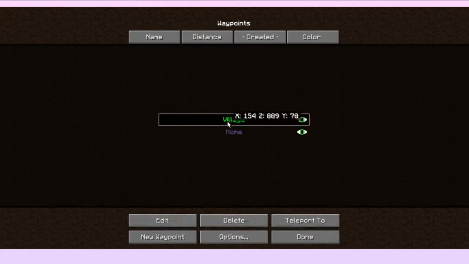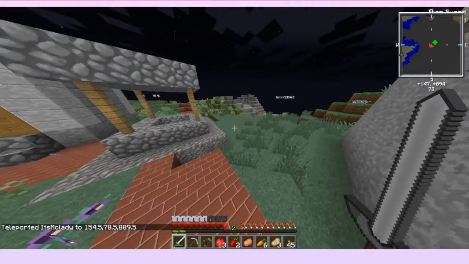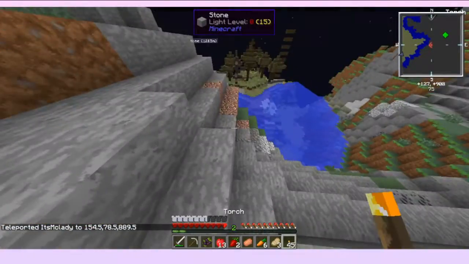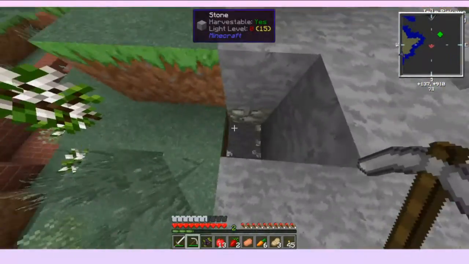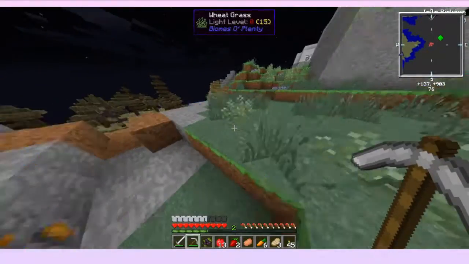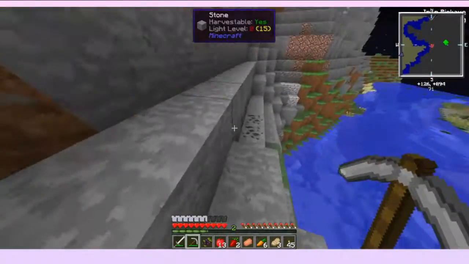Waypoint. I'm going to tell you, maybe I'll find a cave near here. It looks like a pretty nice area, maybe, to find a cave. I'm going to get some coal and salt, because Pam's HarvestCraft, you can get salt to make food, and I want to make a bunch of food because, like I said in the last episode, I loved Cooking Mama.